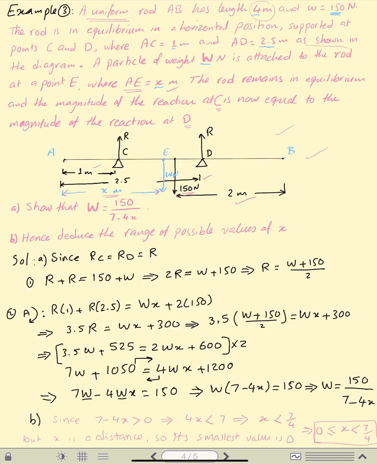Using this information, in this question he said the reaction at C is equal to the reaction at D. Don't keep them as they are. If you keep them as they are, you are telling they are different, dear little engineers. So put them equal to R, for example. If you write RC and RD in the diagram, it's okay, but he told you they are equal. When they are equal, RC equals RD equals R. So R plus R, don't write RC and RD.